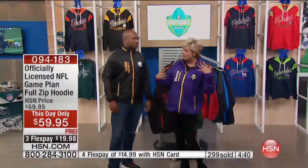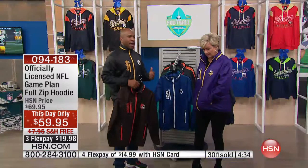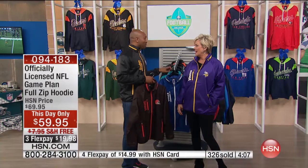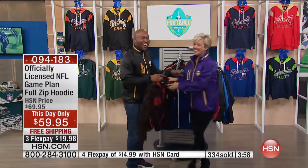I might even get this in a large because I like it loose. I like a looser fit for football stuff. Sometimes I don't want to show off the guns — sometimes you want to be incognito, surprise them. When you take that off and you've got the t-shirt underneath, you want to be like 'oh my gosh, I wasn't expecting all that.' We're all okay with you showing off the guns. If you keep this up I'm gonna be making a proposal tonight!